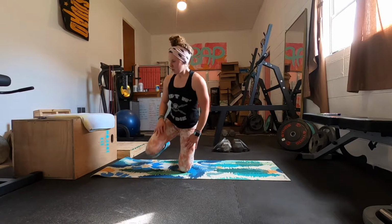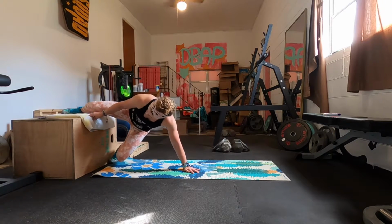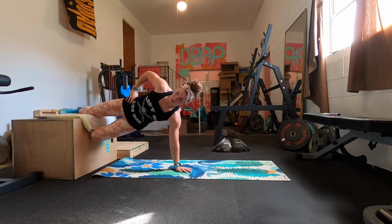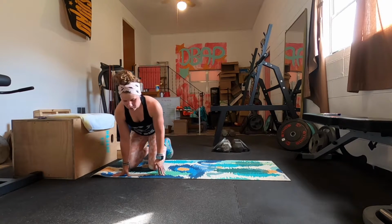All right, so now we have the Copenhagen plank. So for this one, if you do not have a box or if you're not at the gym, you can easily use a chair or your couch, whatever you're comfortable with, or you can even use something lower than that. But what you're gonna do is be on one arm and you're gonna get this leg up. And this is how you're gonna hold this plank. And we're gonna do 30 seconds for each side, just like we did the side planks. So you're really engaging your core on the side and this inner thigh. So we're gonna do each side for 30 seconds, like I said, and that is a Copenhagen plank.